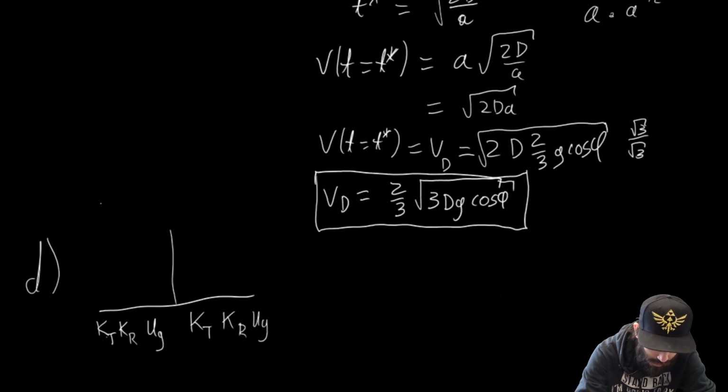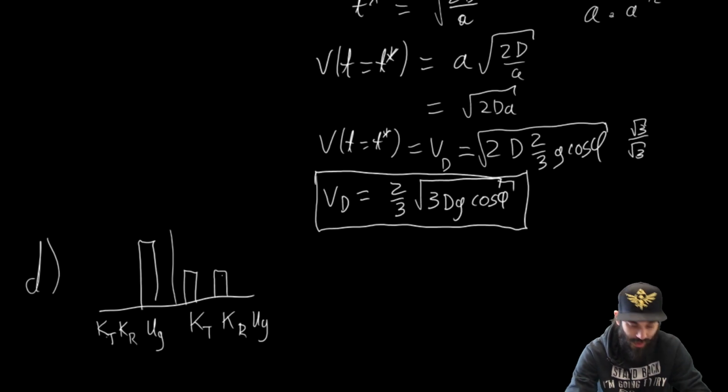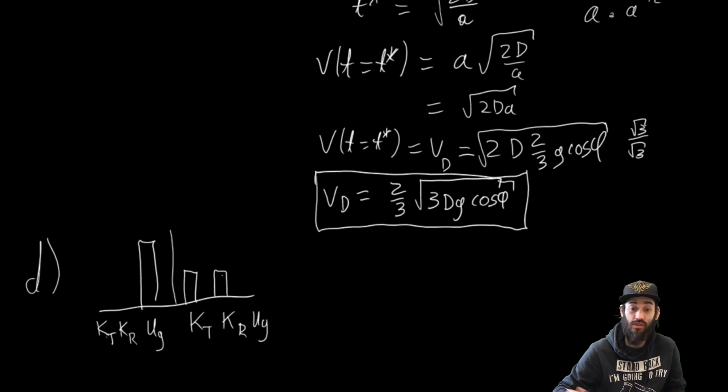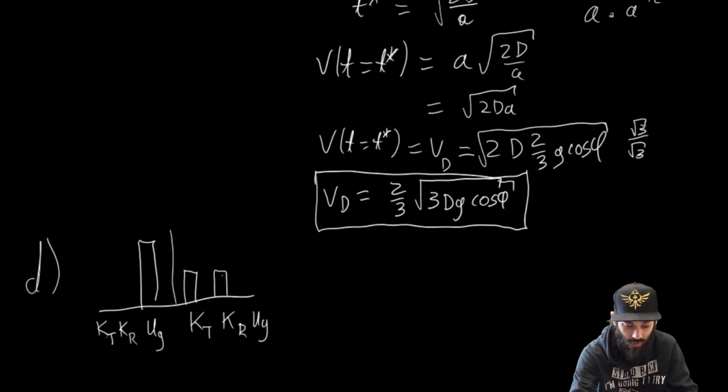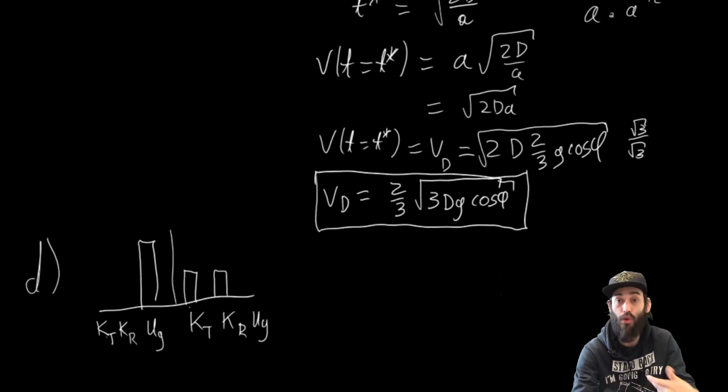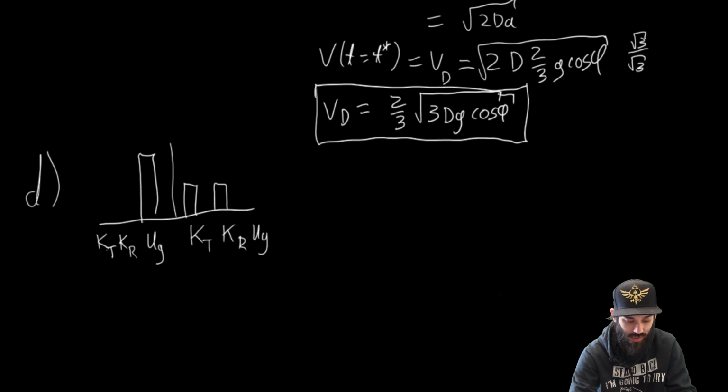U_G. Okay. So at the beginning, we have all gravitational potential energy. At the end, we have some combination of kinetic energy due to translation and kinetic energy due to rotation, and some amount that we don't know exactly what it is to represent on here, but we know we have some of both of those and no gravitational potential energy at the end.